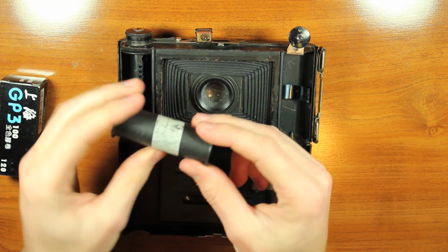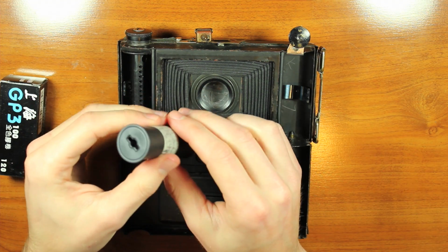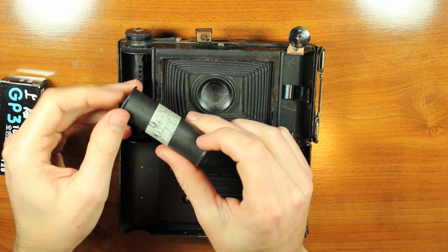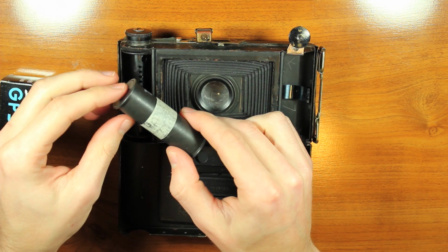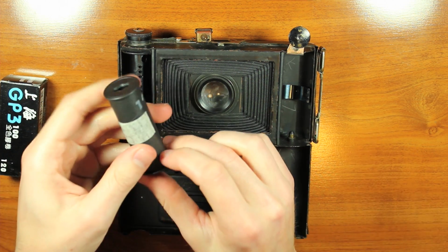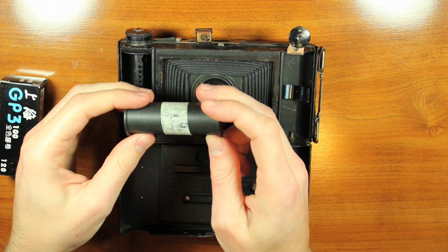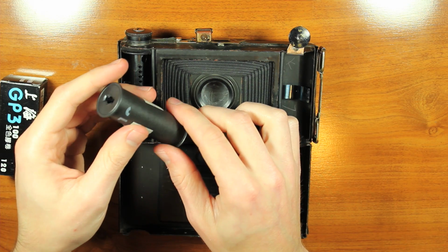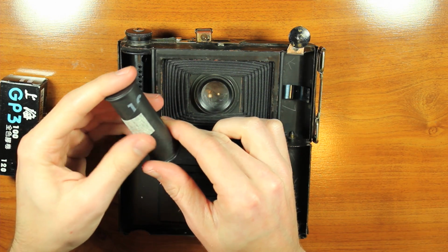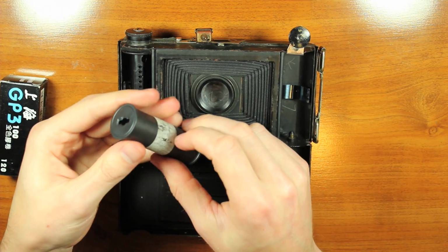I know you can't smell this, but it actually smells really nice. These old films, they kind of smell inky and sort of new ink. It's probably not ink at all, but it's probably just some chemical that the photos are made of. I don't know. I could be wrong.